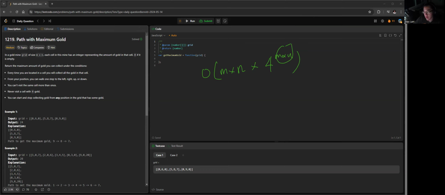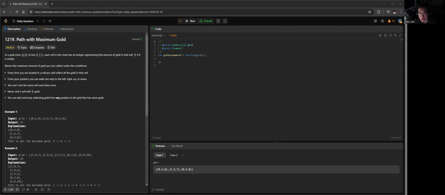But in the worst case, every cell is going to be a go cell. For our space complexity, we have constant space because we update everything in place, but our recursion stack is going to grow in the worst case, where every single element in the grid is a go cell.